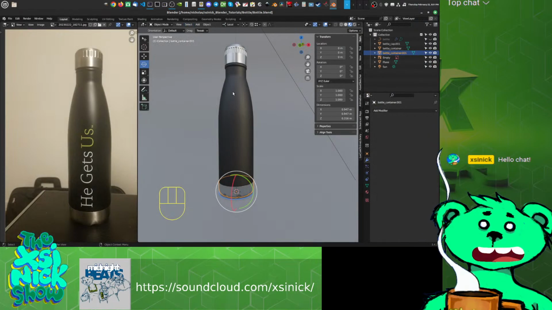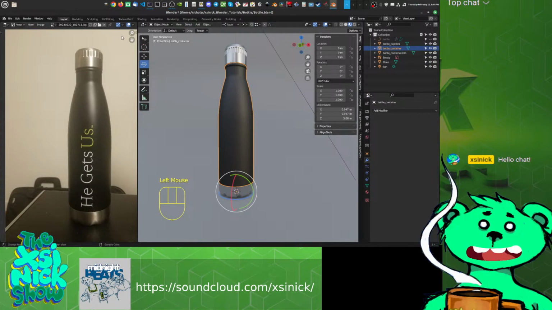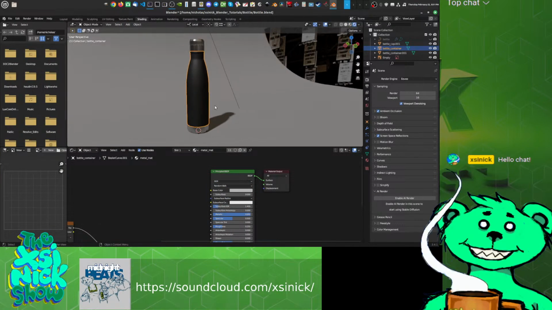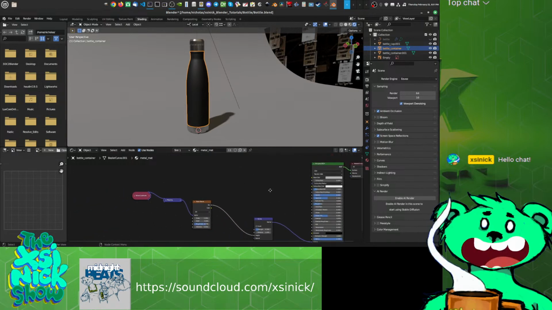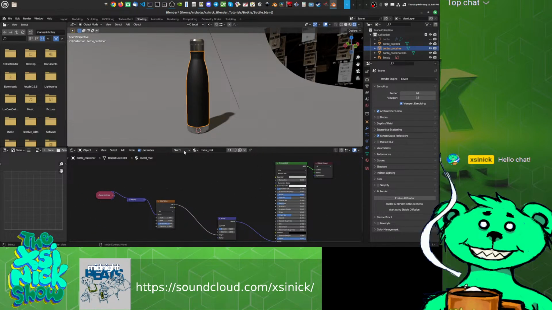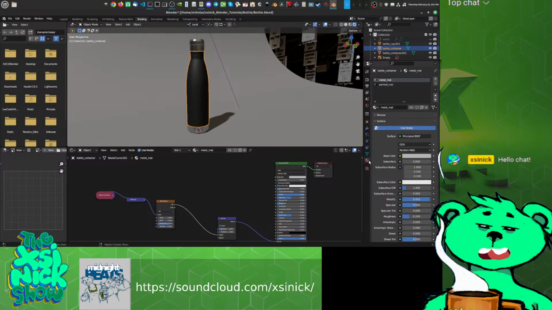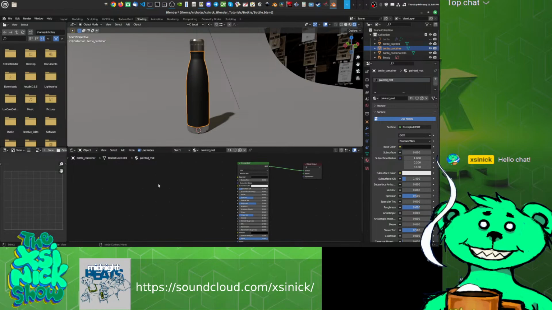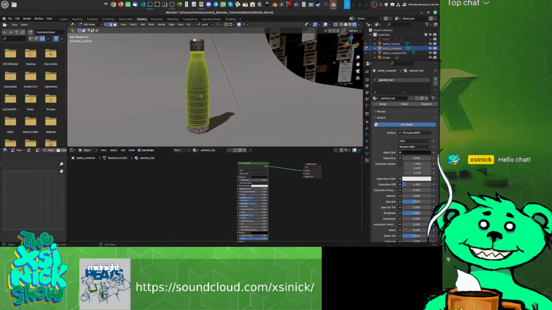Alrighty. So now it's all about getting into this shading room right here. I'm playing with this material. So I'm just going to open the thing over here and get rid of that metal. So what we need is the painted. All right, we're going to mix this. So first of all, we've got to make sure that the placement of the text is going to be right. The way we do that is by unwrapping this.